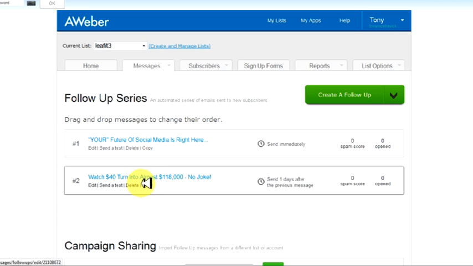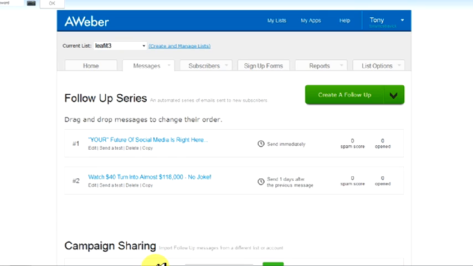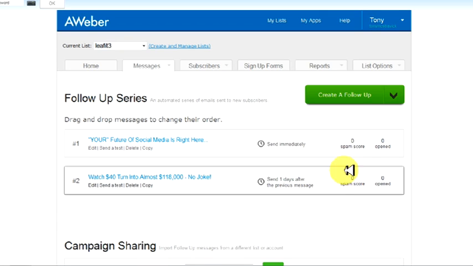Now you can see that we've got 2 follow-up emails and we want to create 12 to 14. We've got no spam score in each of them because we know that the words in there are not spammy. And we know with these types of headlines, our emails are going to get opened, leads and prospects are going to read them, they're going to click on our links, and they're going to be taken back to sales pages and also webinars. So ladies and gents, that's it for this video, and that's how to create a sequence of follow-up emails.